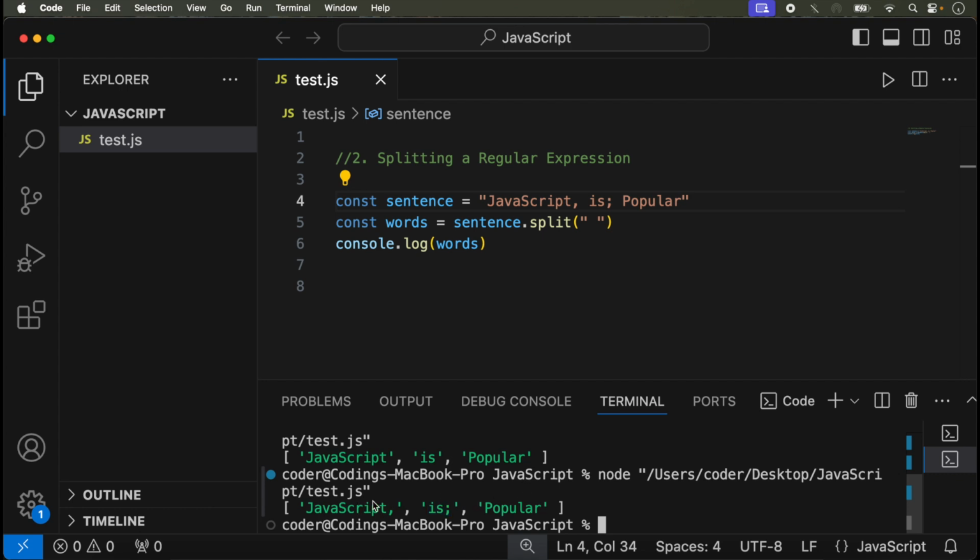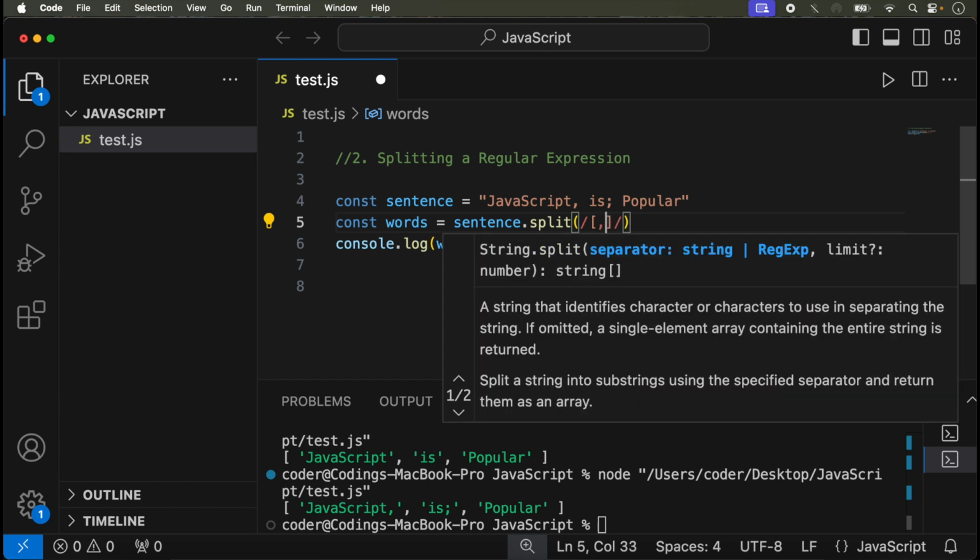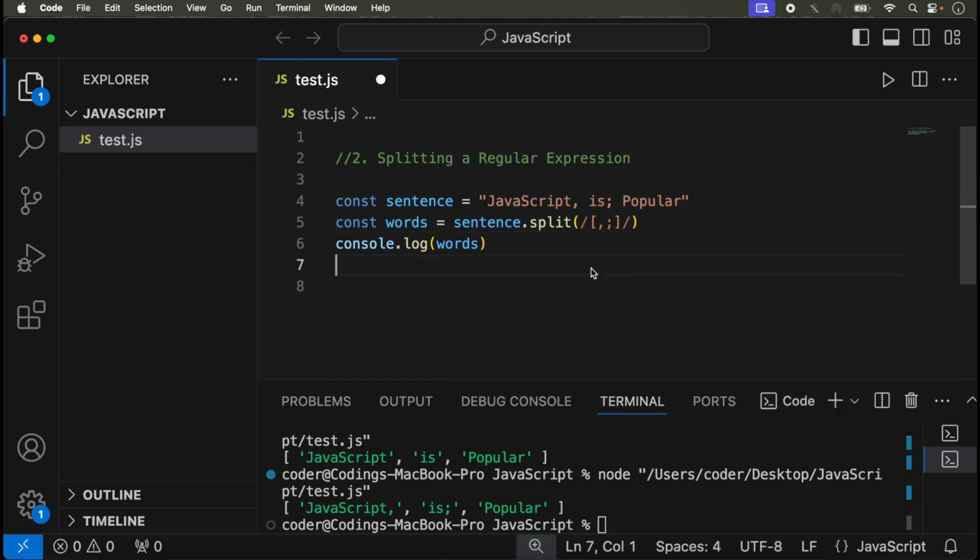But actually you want that the comma and semicolon should not be attached to the word. So we change the split, because we are splitting this string based on the space. So for the regular expression, we basically separate like this, and here you need to add the comma and semicolon like this.